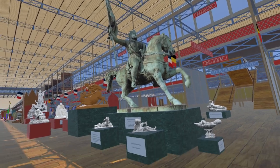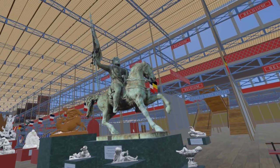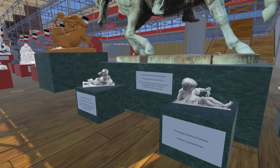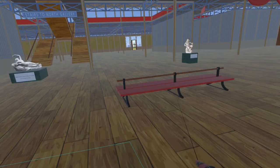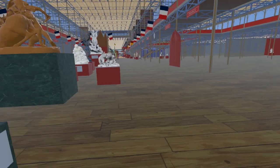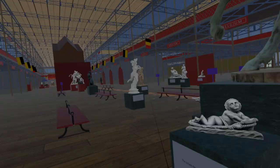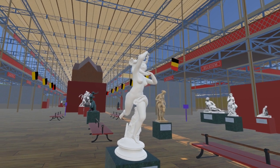Five smaller pieces surround the equestrian statue. These have been added as billboard images until 3D models are available. On the south side are a pair, also by Eugène Simonis — on the left, The Unhappy Child, and on the right, The Happy Child. At the east end is Cupid in the Cradle by Charles Auguste Fraikin. On the north side are The Infant Moses by Leonard de Kuyper on the left, and Paul and Virginie by Guillaume Geefs on the right. To the east of the equestrian statue is another piece by Charles Auguste Fraikin, Cupid Captive. This model is a recreation by Thang Nguyen.